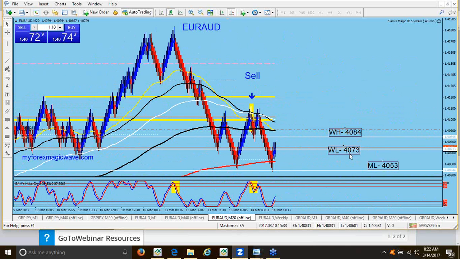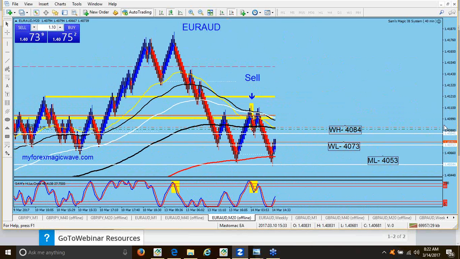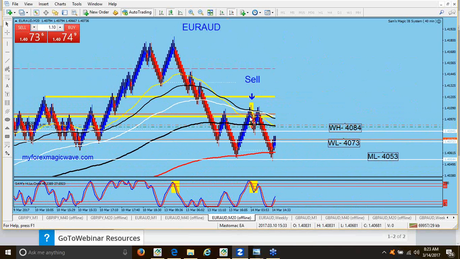After a little bit, it went down to 40.53 and went up to test 40.73. That's where we are now, 40.73. So if the test is successful, meaning 73 holds, then we will drop down. Okay, now this is the entry I told you that I'm going to make, and I did the entry, and I'm showing you after a few hours what has happened.